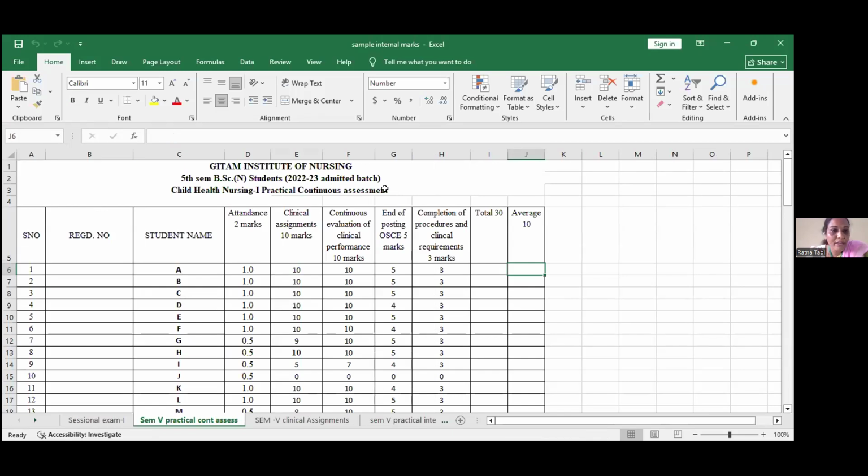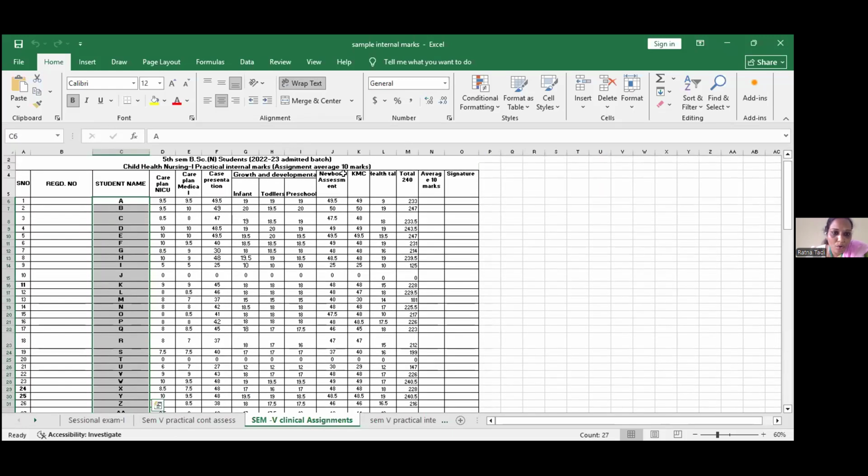These headings are very, very important because we do the things, but after a few days we forget which one we did for what. If we keep the headings properly, it is very easy for us to add to these things. This attendance, I kept all the attendance for my students. This continuous assessment, I kept in red for the first years.